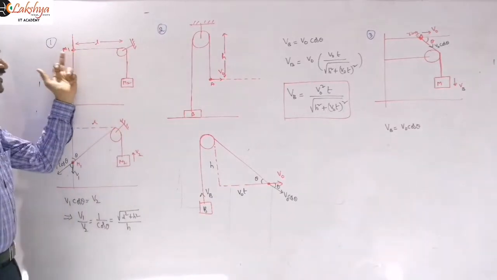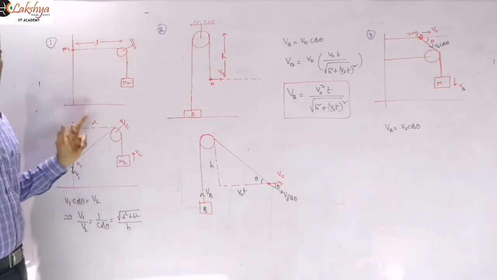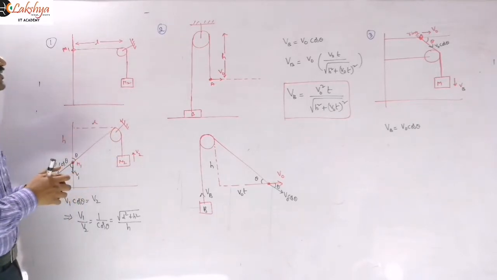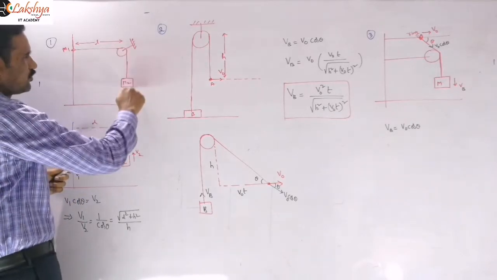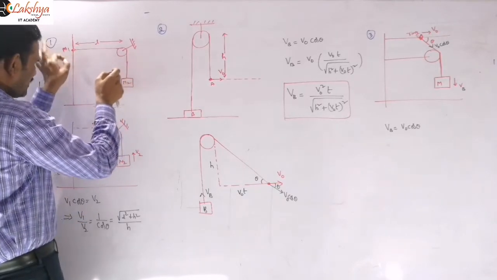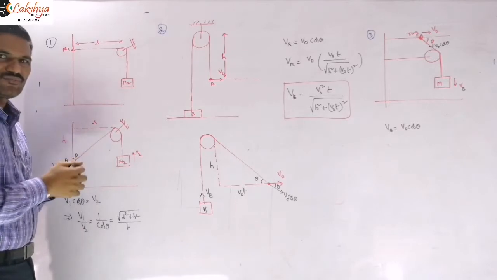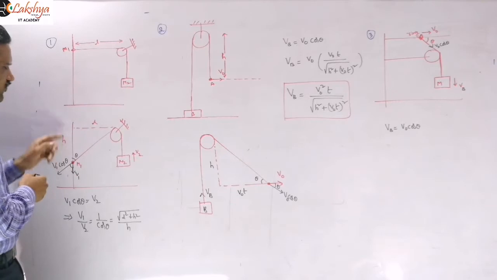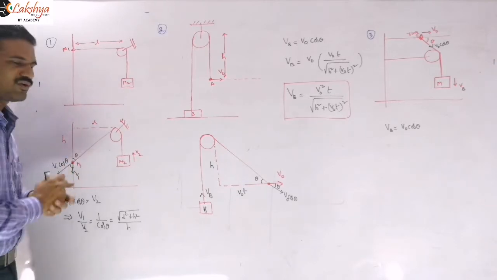This M1 is a ring which is constrained to move on this vertical smooth rod here. All are smooth only, we need to neglect the friction in any problem here. And this is a block M2 connected here. We are releasing the system from here, so that M1 is moving down. Let us consider M1 is heavier than M2, so that M1 is moving down. So when it falls through a distance h, we need to find the velocity of this block.